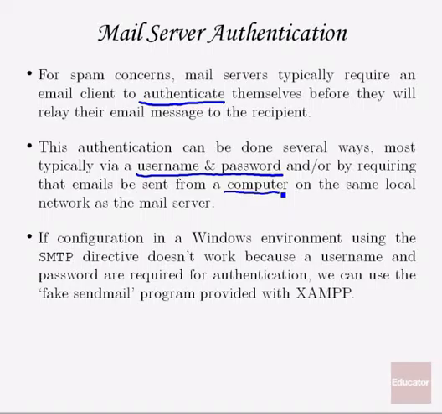So in a Windows environment, which is what we're developing in this course, we can use the SMTP directive. And if that doesn't work because a username and password is required, there's a program that I mentioned called Fake SendMail for Windows that's provided with XAMPP. Basically, it gives you a few more options for connecting to your local SMTP server, allowing you to provide authentication.